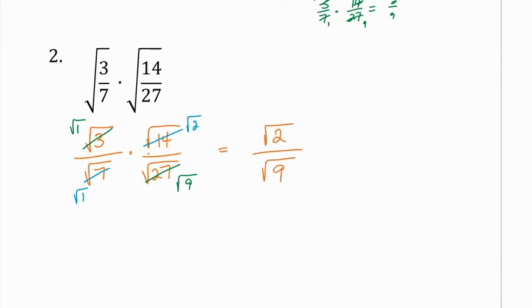Okay, now again, before I go to simplify perfect squares, radical 9, that's a perfect square, right? The square root of 9 is 3. Make sure that radical goes away because we actually did the operation of taking the square root. The square root of 9 is 3, not radical 3, 3. And then on the top, we end up with just radical 2. So now I can check radical 2. I can't simplify any further. There's no fractions inside of my radical, and I don't have a radical on the bottom. So this is my simplified result.